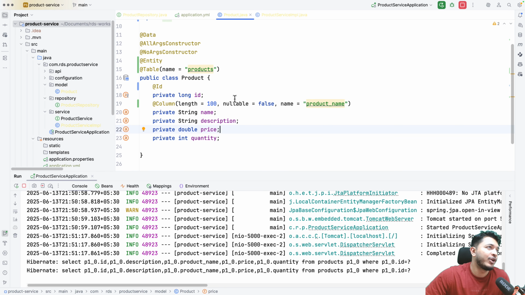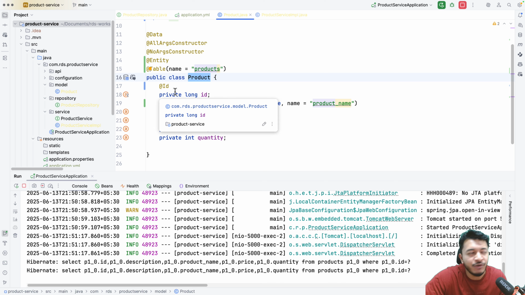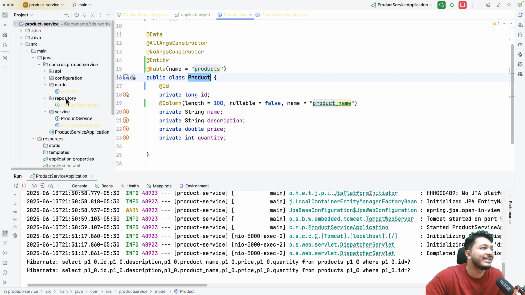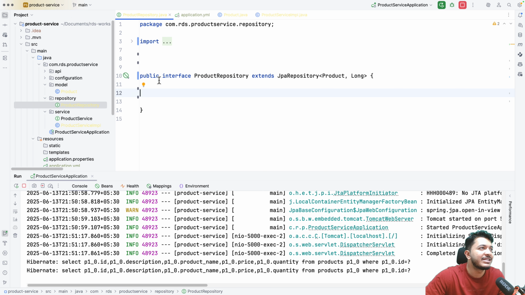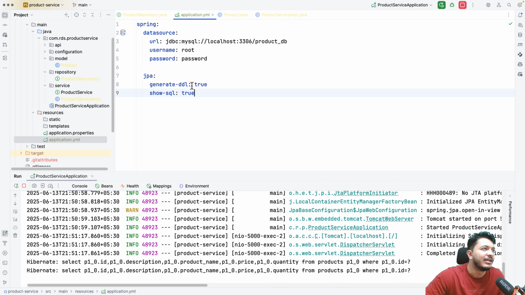So when we look at our code, what exactly have we done? We had a model class, which is also known as the entity class, wherein we have written certain annotations. And most importantly, in the repository layer, we have just created one interface which extends a Spring Data JPA provided interface called JpaRepository. That's what we have done. We haven't done anything else, and we have written a couple of properties to connect to the database. That's all, and things are working. Let's try to understand what is actually happening behind the scenes.